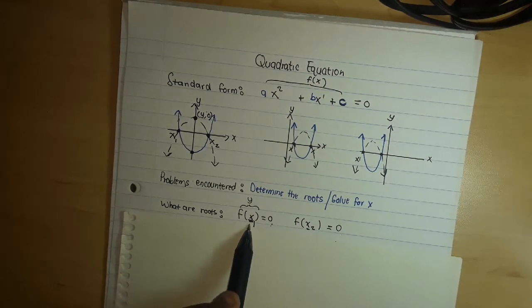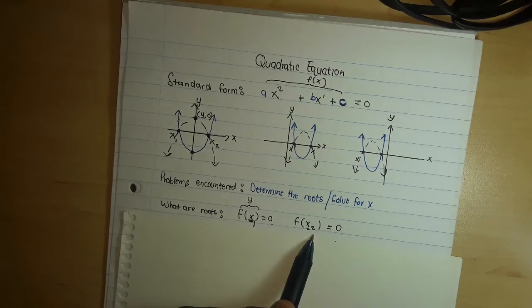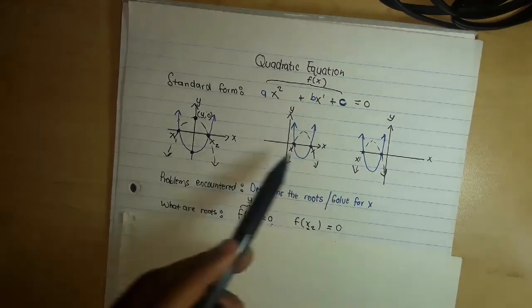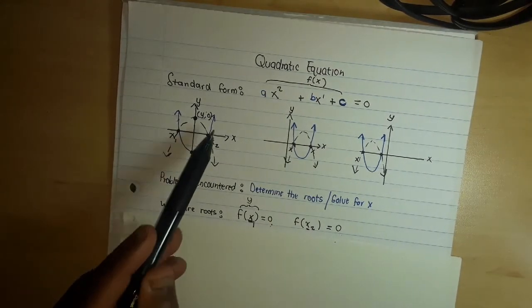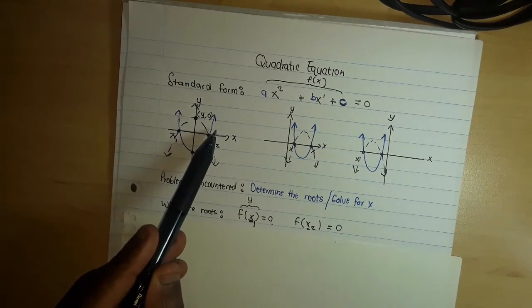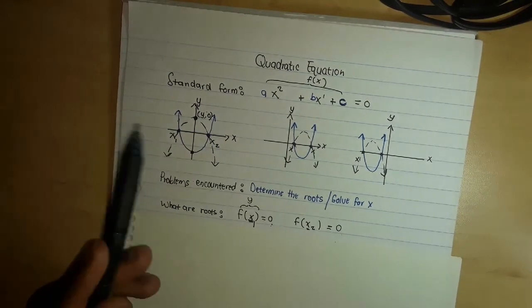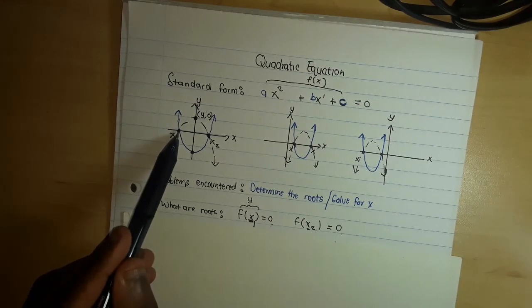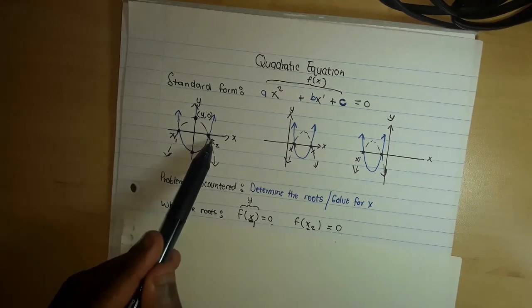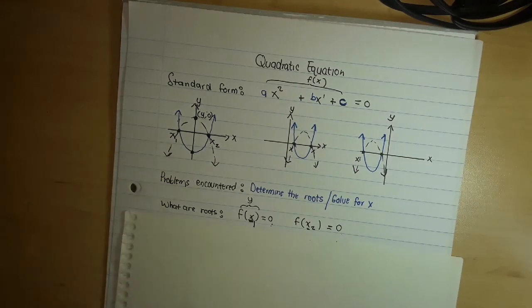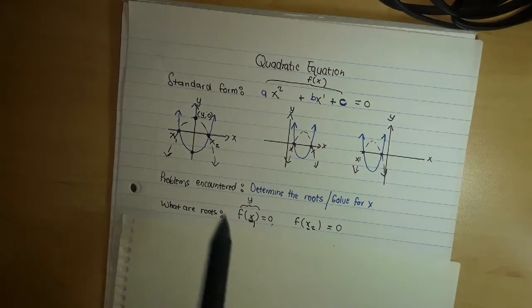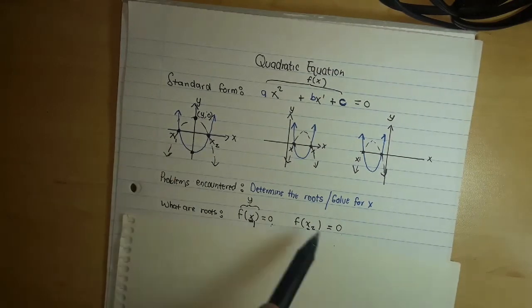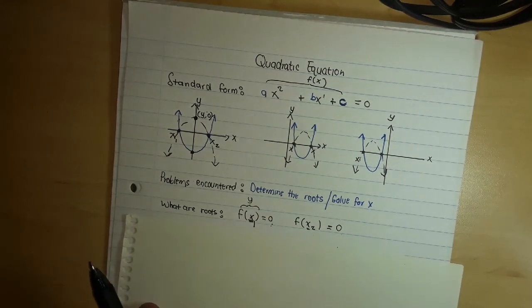Notice that here I've used two values of x, and the reason is that if you look, for instance, at the blue shape, which is also a quadratic function, this is a parabola shape. The maximum number of times this can pass the x-axis is 2 times, which is this point. So the maximum number of roots that can exist is only 2. This is just a general example.